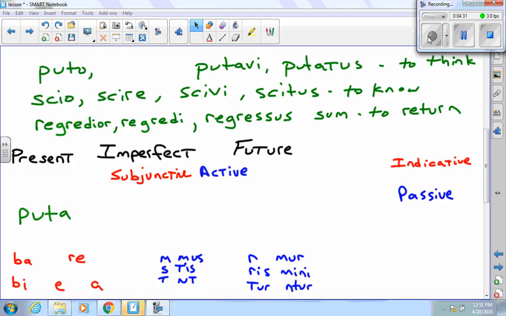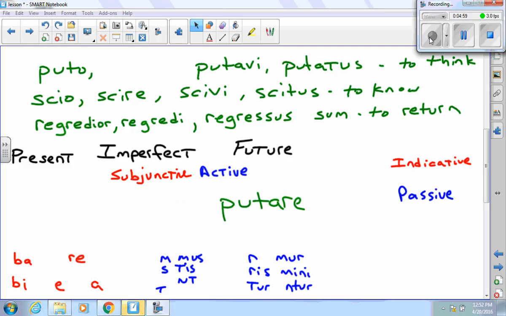Remember, I'm going to change the stem from the A to an E if it's first. And that will make it present subjunctive. If I want the imperfect subjunctive, I still have the stem. I want to give it back its RA, and then I'm going to add an ending. So just the infinitive plus an ending.